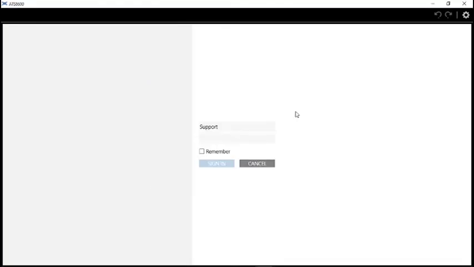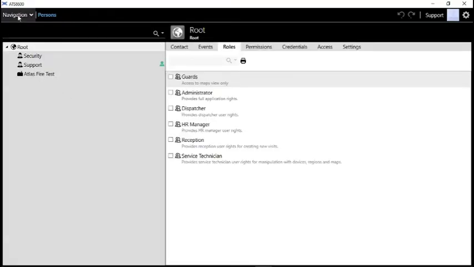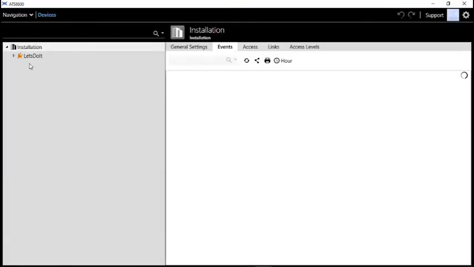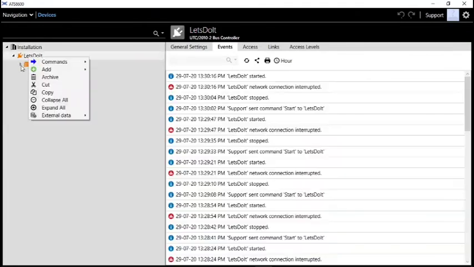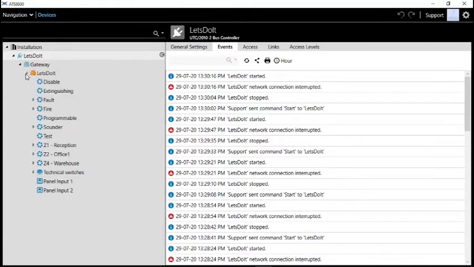Password. The devices started. For a few seconds it looks good, but while the circle is running on the top, it means it's still trying to connect. And again, nothing.